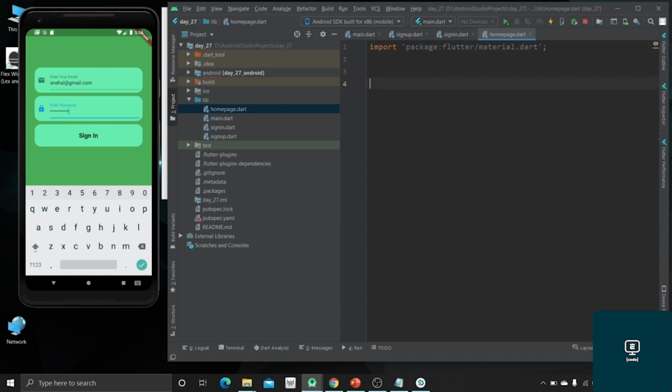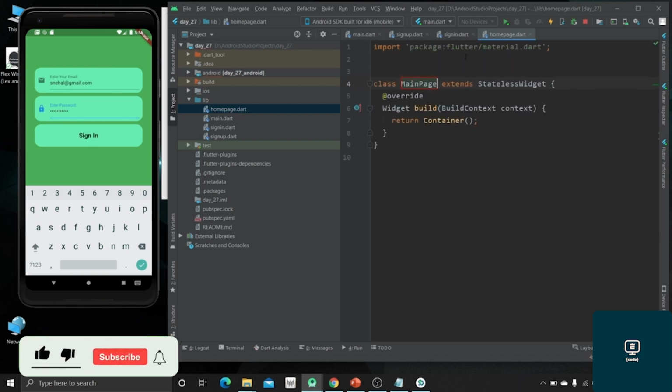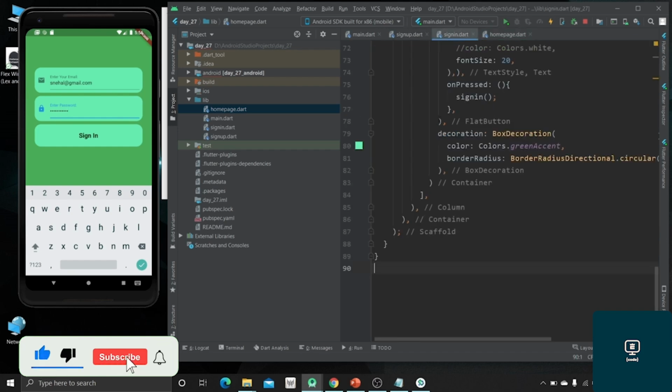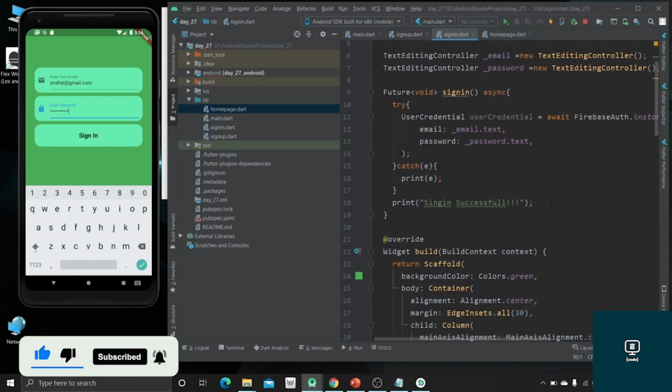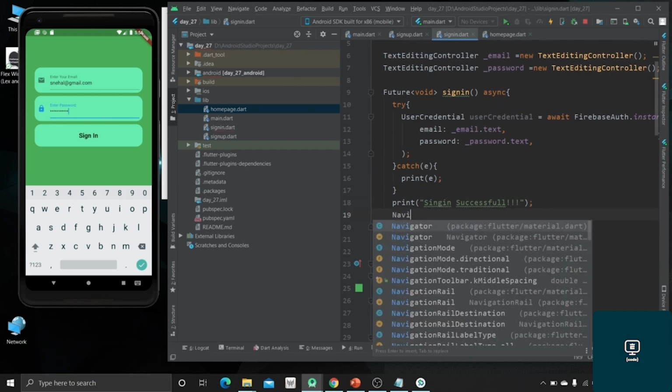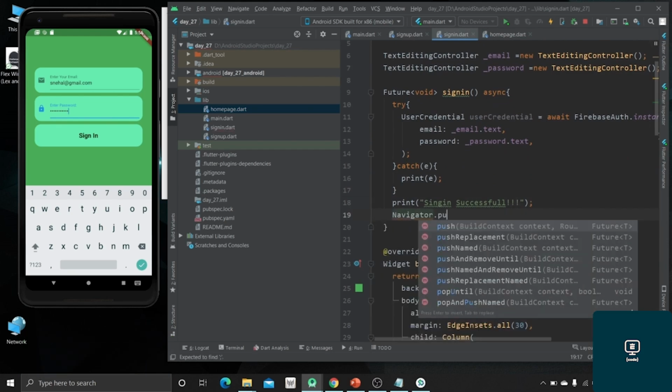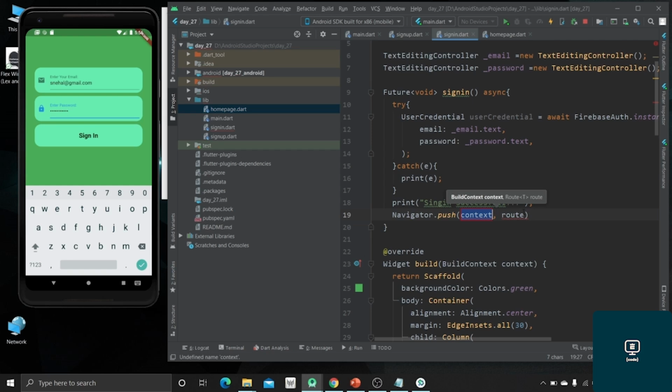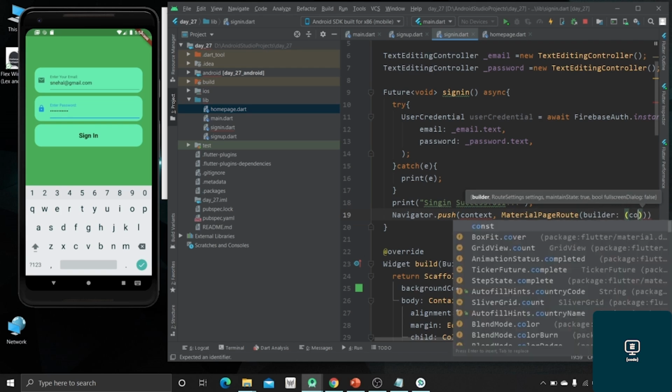We are going to create a stateless widget, that will be main page, and we are going to call it here with navigator push. After successful login of the particular user, it should be moved to the home page. So here we will use the material page route and provide the context to the second page.